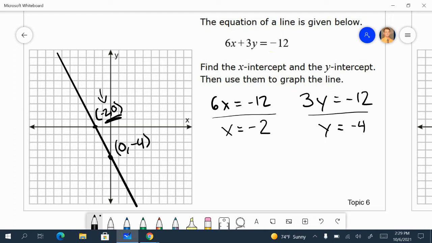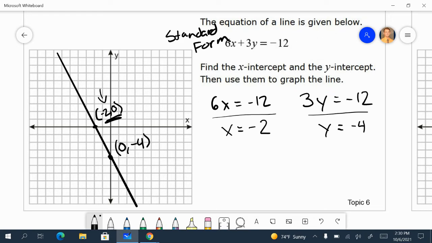Those are my intercepts. This is called intercept form for a reason. This right here, you might want to write that down in your note guide. Oh, I'm sorry, it's not intercept form. It's standard form. That's my fault. Standard form. Okay, so we have standard form.